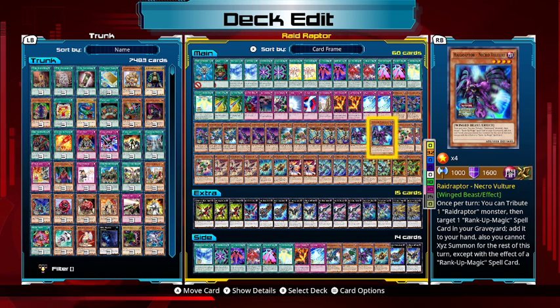Necro Vulture. Once per turn, you can tribute 1 Raid Raptor monster, then target 1 Rank-Up-Magic spell card in your graveyard. Add it to your hand. Also, you cannot Xyz summon for the rest of this turn, except with the effect of a Rank-Up-Magic spell card.